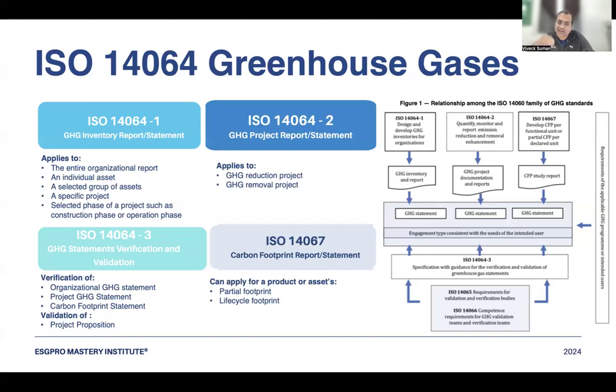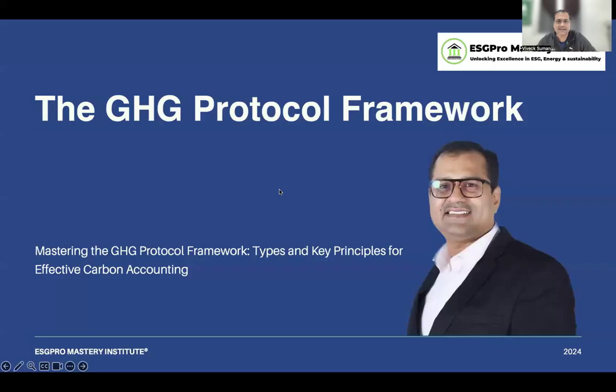And that also has a governing document, which is on the bottom, 14,065 and 14,066. So if I am getting certified as an internal auditor, I need to comply with the other ISO standards, which are 14,065 and 14,066, and I have to have a full understanding of 14,064-3. Then only I will get that certification. That's why a lot of people don't go into this kind of mess, because then you will be only a quality guy. You cannot do anything else. There's a volume, right? Huge understanding is required. Clear? And that is on the left-hand side. I have explained it in detail.